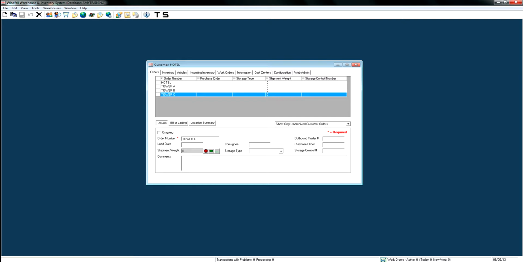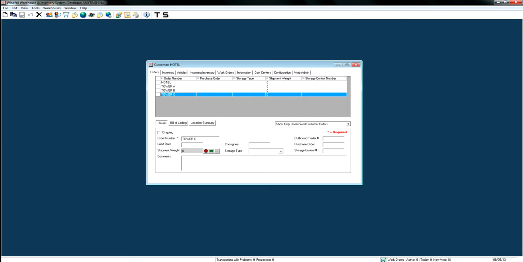Also, you've noticed that I've used all capital letters when I'm creating anything in the software. I typically use all capitals because it looks nicer in reporting. You do not have to use all caps. You can use lowercase or whatnot. I just think it looks cleaner. But just from my experience, I see that you'll want to stay consistent, whether it be all capitals or lowercase and capitals. You'll want to be consistent in how you're collecting data as well as setting up customers.